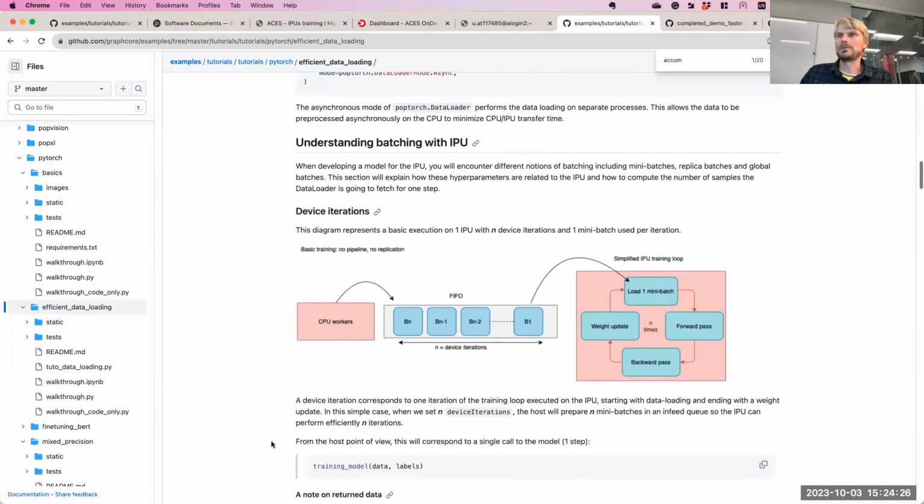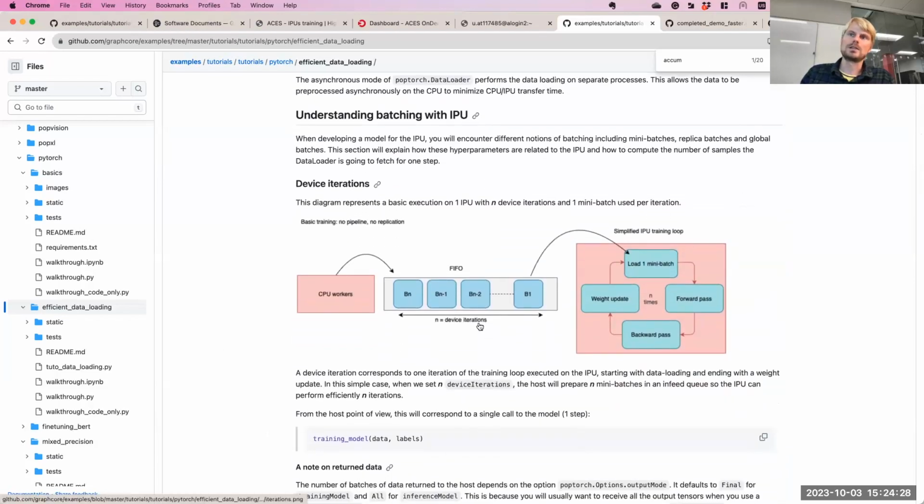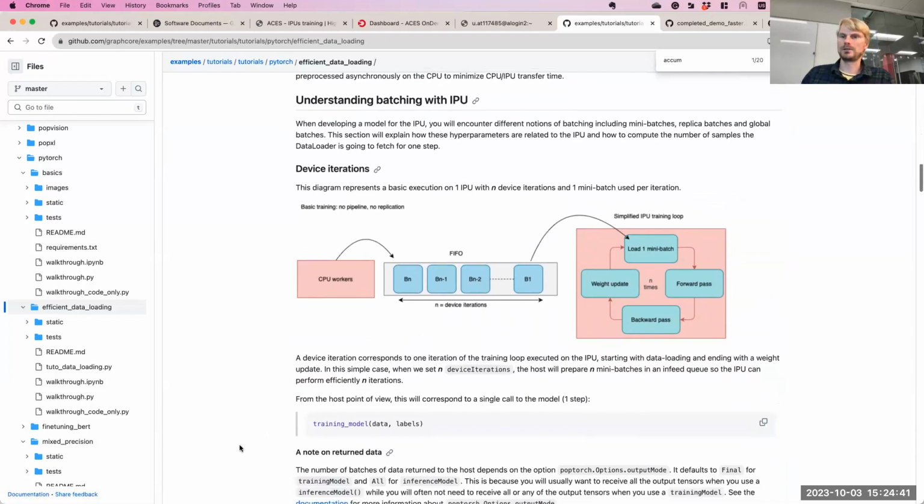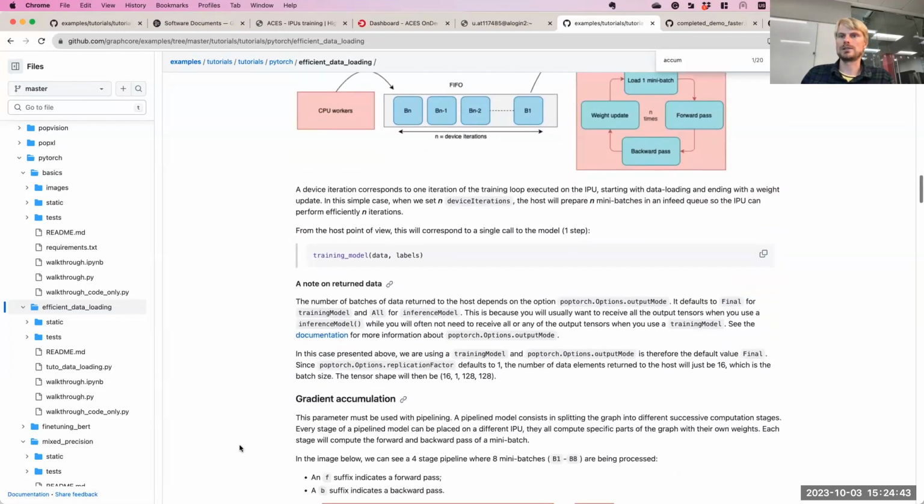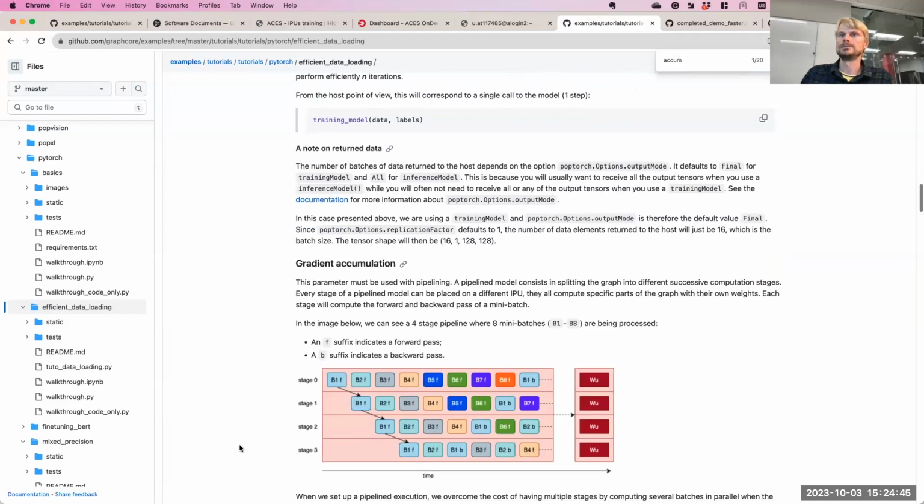And it is described here. So in this case, the data loader will prepare the batches for the next execution of the binary of the model on the device asynchronously while the previous set of batches is being processed.